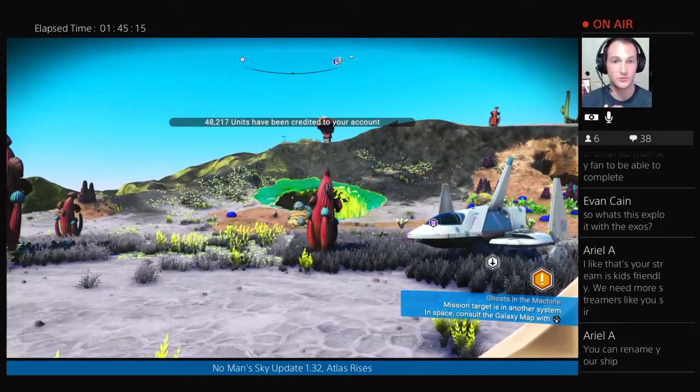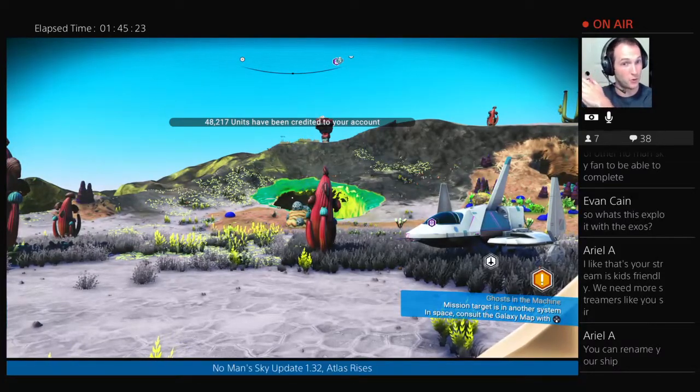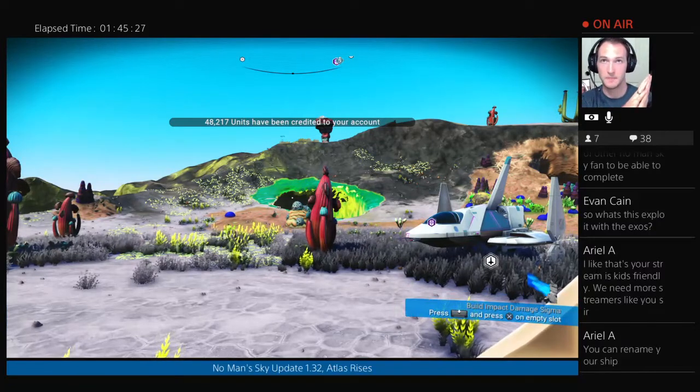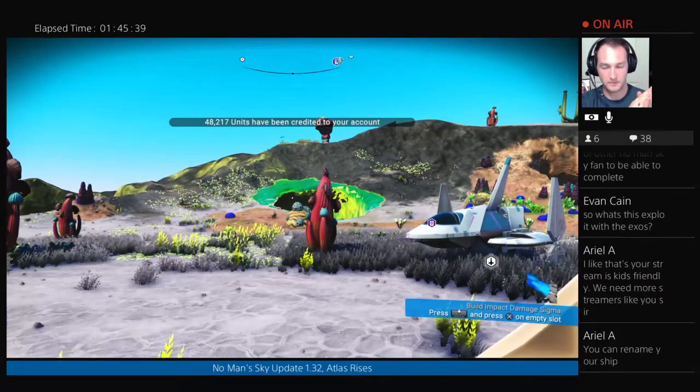Talk to your Exocraft merchant guy, the Viking. You pick him up, he's at your base. If you had a base before 1.3 dropped and you did all of the quests beforehand, download the latest patch, which is 1.32. You need that patch because otherwise he's pretty much broken.